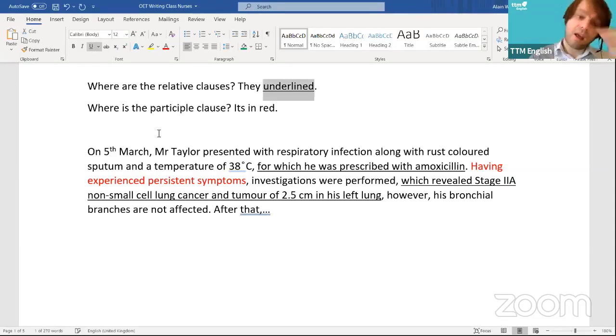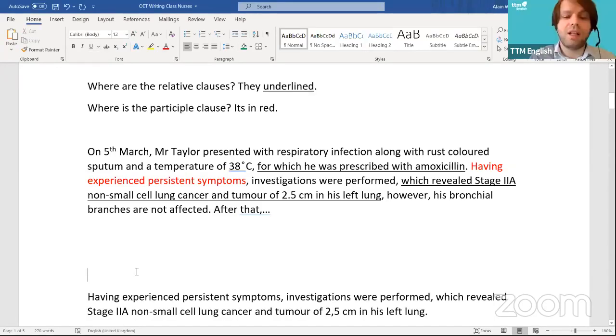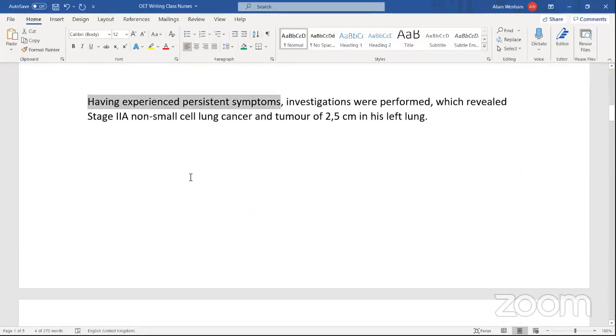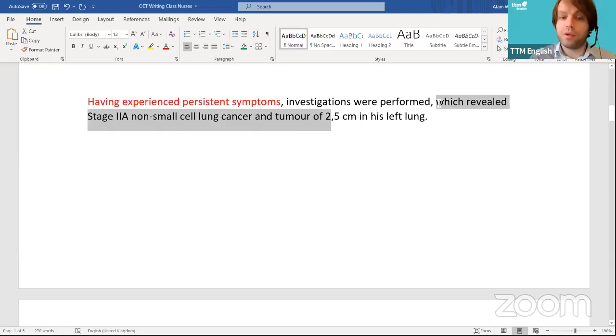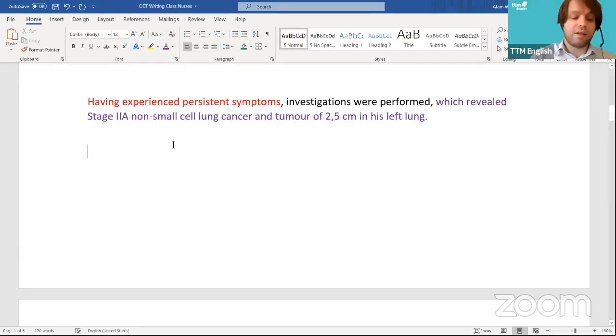Now, what's the difference? I thought it's a nice and quite difficult question to start off with, contrasting these two things. So Karina and Neshka, could you put your microphones on? What's the difference between a relative clause and a participle clause? Gives extra information about the main clause. So a relative clause gives what? Extra information about the main clause. Okay, so a relative clause gives extra information.